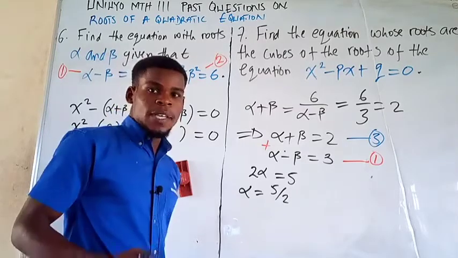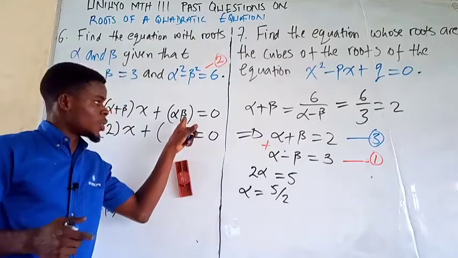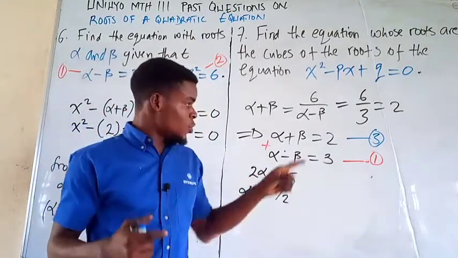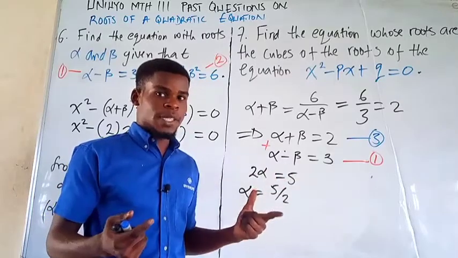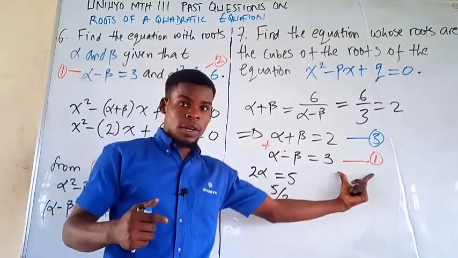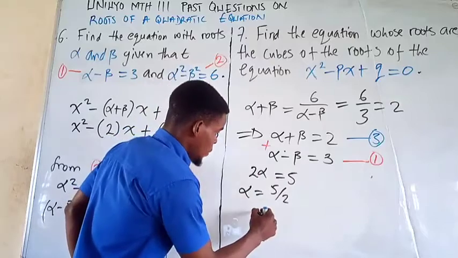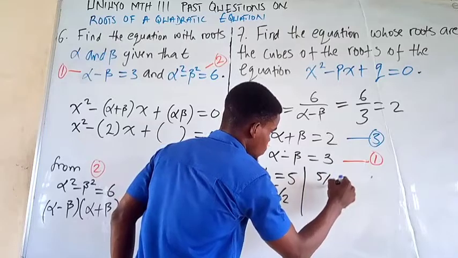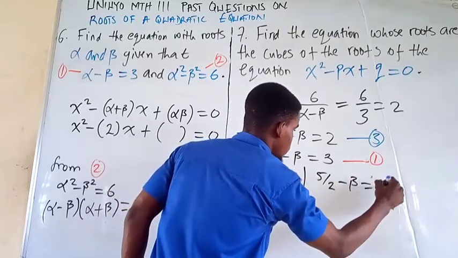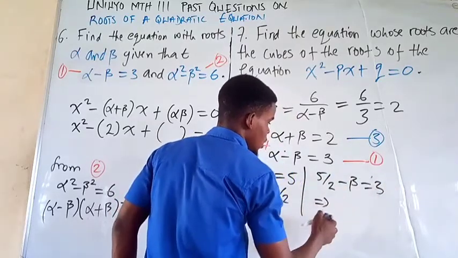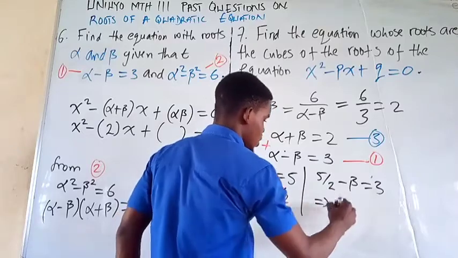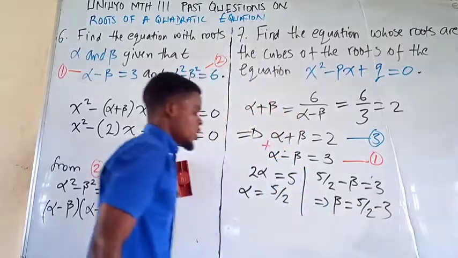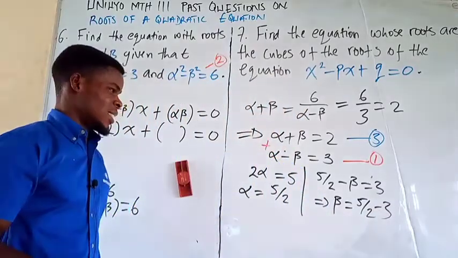Now that we've gotten that alpha is 5 over 2, to get a product, we need to multiply with beta. So what's the beta? Well, we can simply substitute into any of these equations and get the value of beta, right? Let's say we substitute into equation 1. In place of alpha in this equation 1, we're going to have 5 over 2 minus beta is equal to 3, which implies that we've multiplied by -1 and turn things together. Beta is 5 over 2 minus 3, alright? Just trying to solve for the value of beta, that's what you get.